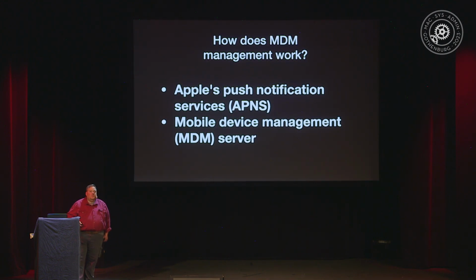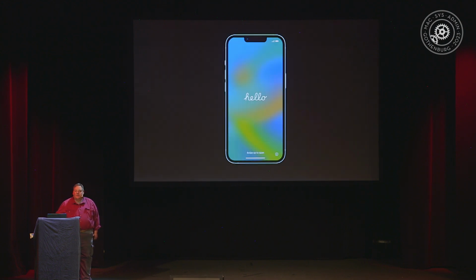So there are two major components to MDM. There is Apple's push notification service, and then there's the MDM server used to manage those devices. So let's take a look at APNS first. When you take your new Apple device out of the box and power it on for the first time, it doesn't yet know how to talk to APNS. That's because it may have been sitting in that box for a while, and Apple wants to make sure that it is getting the latest information.